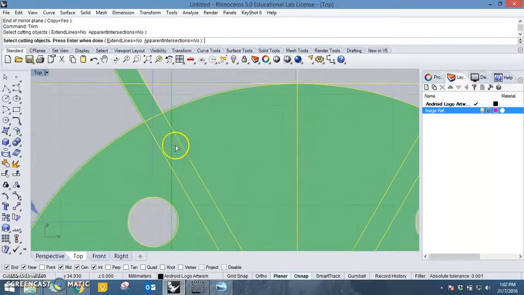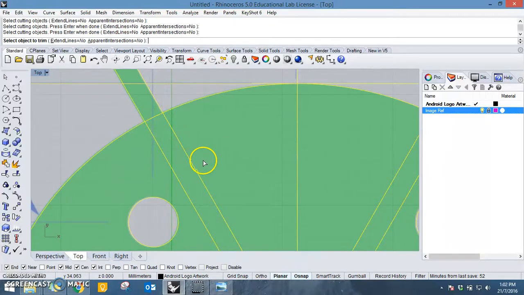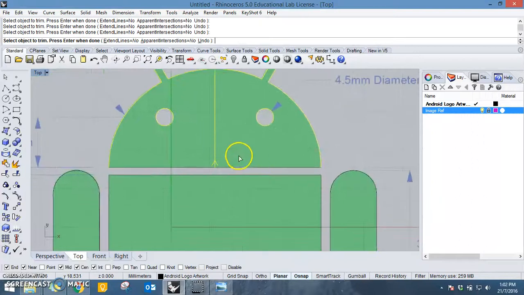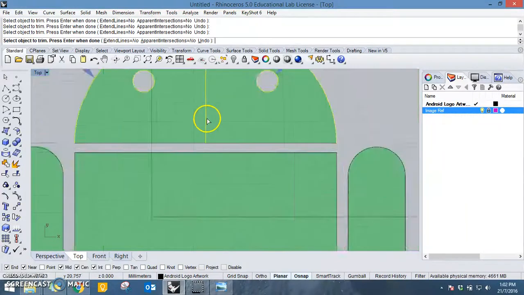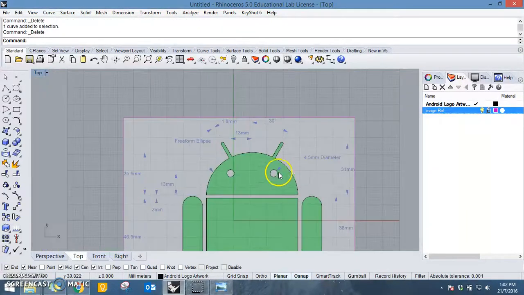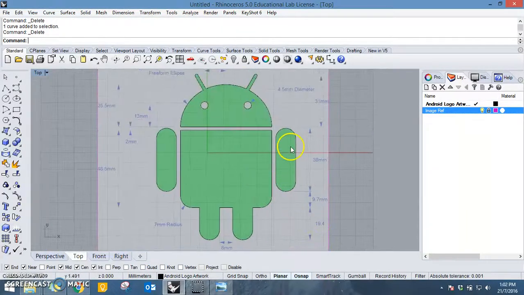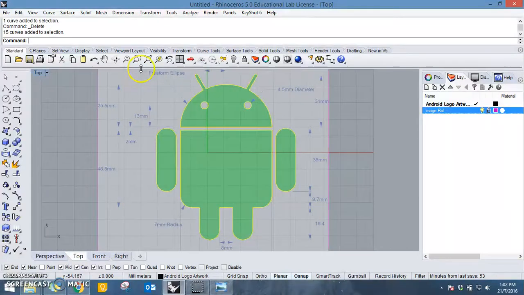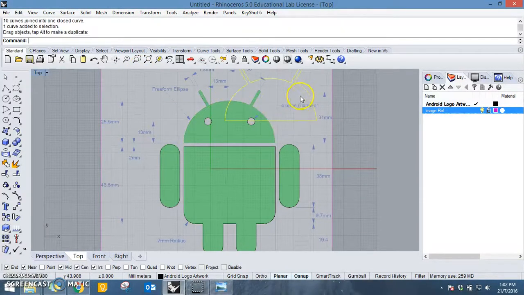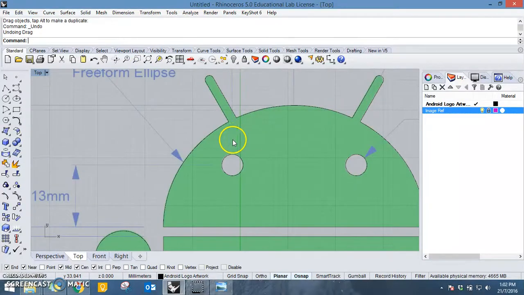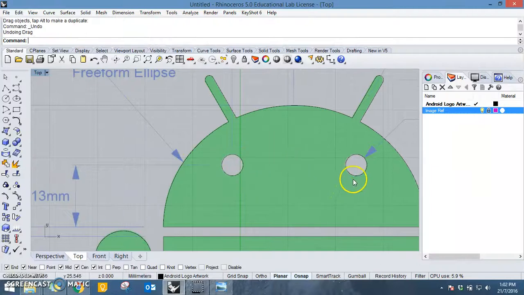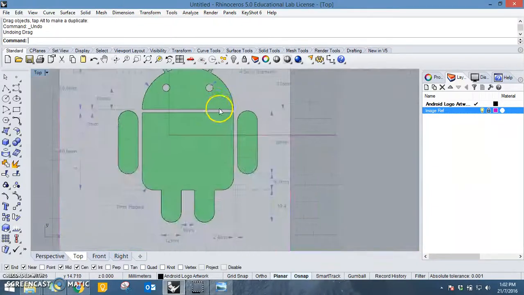Select this as my lines. Enter. And then I can delete away. Escape. Delete away whatever I do not need. Select every single thing. And then join them out. Just to double check that I do not have any duplicates, I can check it out. Undo. Check it out, undo.